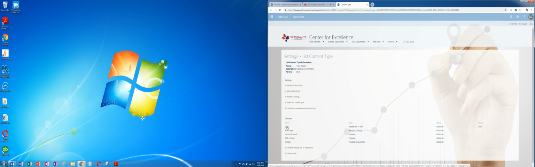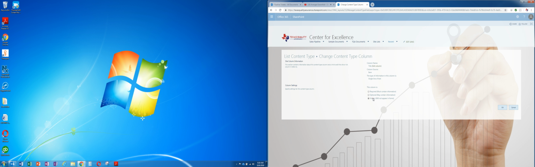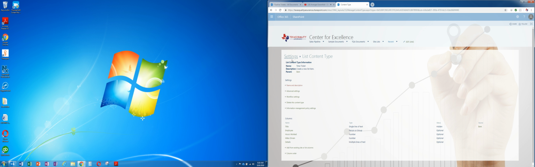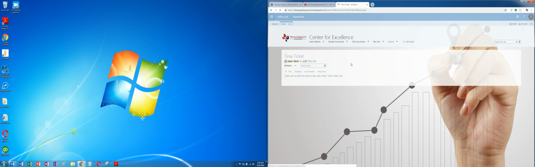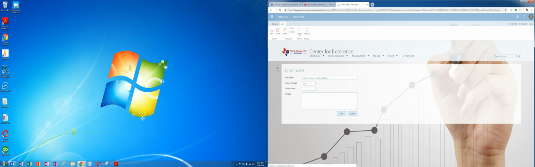And then we come over here to the title, and we'll click title. You see we've got a status there. So now we will turn it to hidden. I mean, it still exists, but it's not going to show up in the list anywhere. So go to time tickets. We'll click new time ticket. No title. Now, for some reason, my hours worked is defaulting to 2.